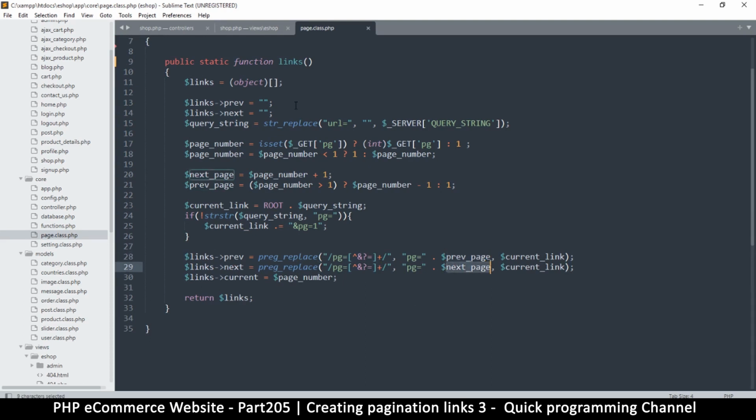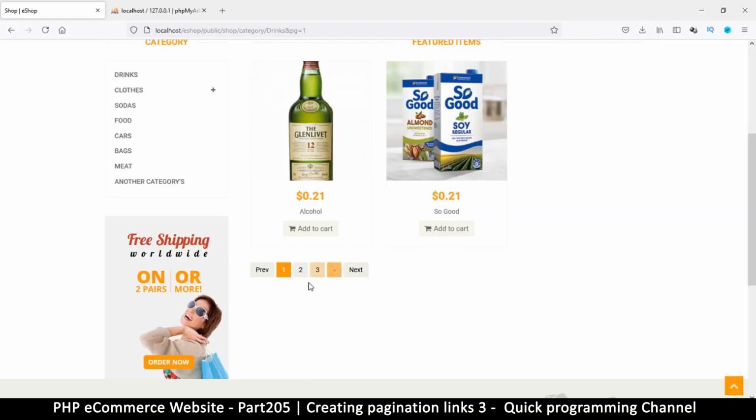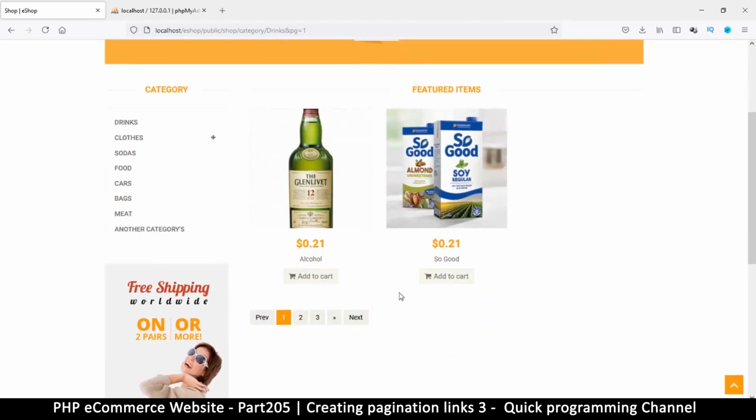So what we want now is to be able to give it a very specific page. That way we can tell it what to do. So for example, if we are here, we want number 2, number 3, and we can have maybe 1 up to 10 numbers here. Then somebody can click on a specific number and then they'll be able to see what they want to see there. So that's what we are trying to achieve next.